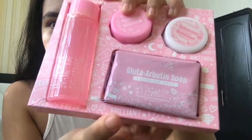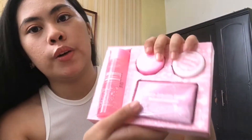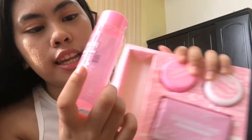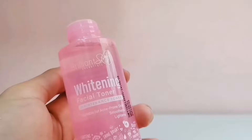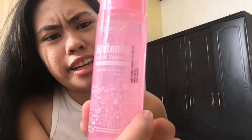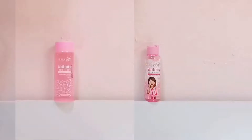Now let's go to this one. Look at this — look, it's so pretty! I really love the color. Let's go to the biggest item here, which is the Whitening Toner. It's so big compared to the one in the old packaging — the container is really different. It says: Whitening Facial Toner, Maintenance Toner, suitable for acne-prone skin, smoothens and lightens. On the side, you can see the expiration date, which is great because sometimes it's hard to find the expiration date. Mine expires March 3, 2023 — that's still a long way off. Manufacturing date is March 3, 2021.